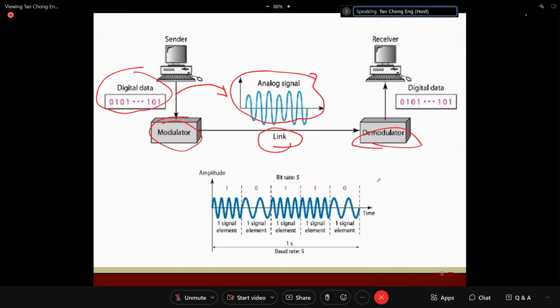And if you look at the diagram below here, you can see the analog signal can be shaped in such a way as to carry 1 and 0. If you look at the first one, this bit of the analog signal is high frequency as compared to another one over here, which is low frequency. So you have 1 and 0: 0 is low frequency, 1 is high frequency. This is just one example of using high and low frequency to carry your digital data on the analog signal. We're going to look at some of the more detailed process after this.